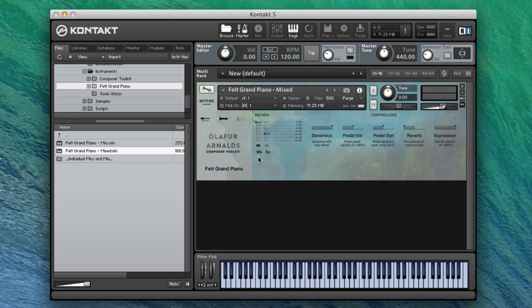The first is a mix of the two mics, and that sounds like this. And then we've got the ambience element on its own, which sounds like this. As you can hear, it's a fabulous sound in its own right, but blended in sounds really lovely.